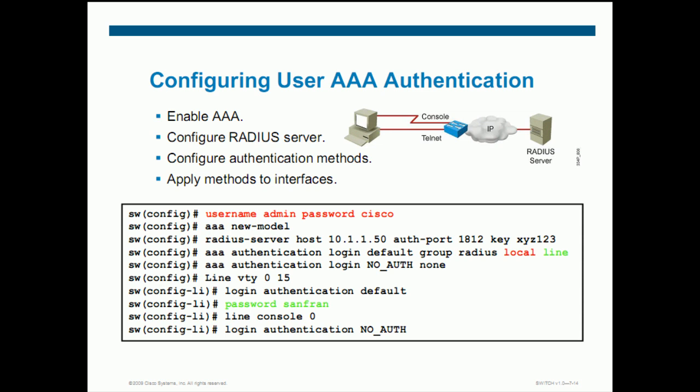Now, if you leave off local and line and those types of things and just say Radius, most of the time you're good to go. But if you're wanting to troubleshoot connectivity and the specific problem is you can't connect to the Radius server's network anymore, then guess what? If that's your only choice for logging in, you're not logging in. You're stuck. You're going to have to go through a password recovery just to get into the box because if you don't put local, it'll stop with the last authentication server you used, Radius, and if it's not able to be connected, you're done. It doesn't default and give you an extra try.